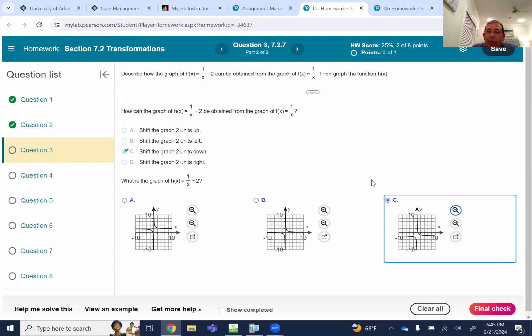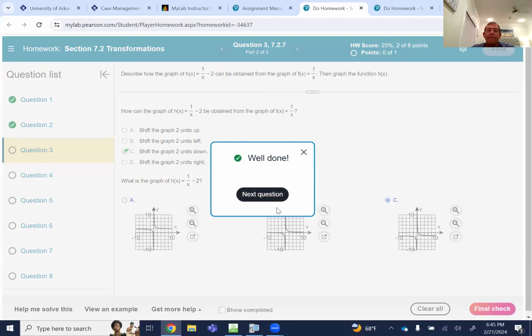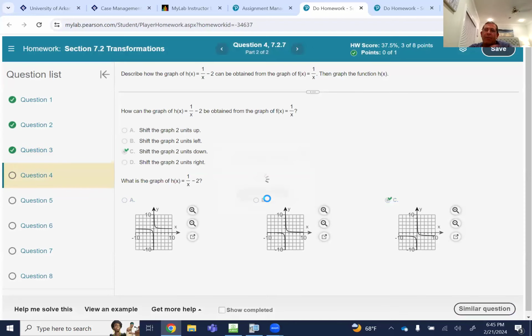So which one of them 3 graphs looks like it went down 2 units? A, B, or C? And I'll tell you this, B looks like the basic graph, don't it? B is going right through the origin, sort of. So B is the basic graph. So either A went down 2 or C. What'd y'all just say? C. See, there you go. That's the only one that went down, so you would check that. So that one didn't make you graph it, it gave you pictures.